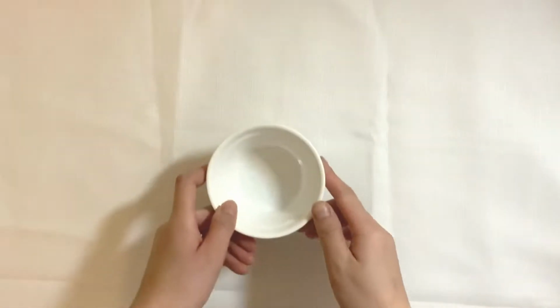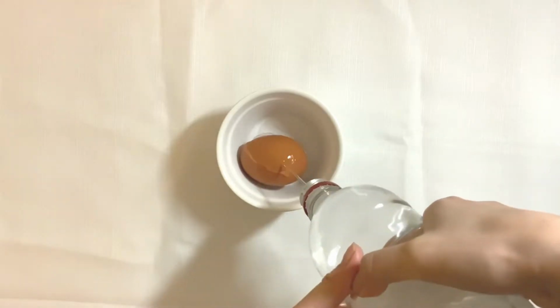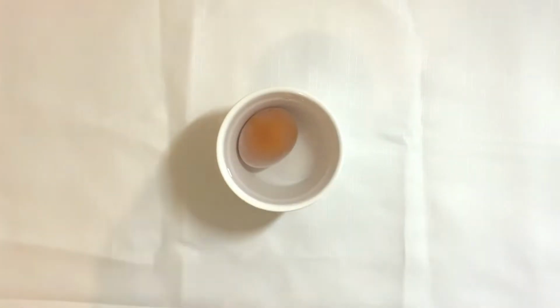First, set up a suitable space to conduct your experiment. You could use newspaper or a tablecloth for this. Then, take a bowl large enough to fit your egg in. Gently place your egg into the bowl and fill your bowl with white vinegar until the entire egg is covered.